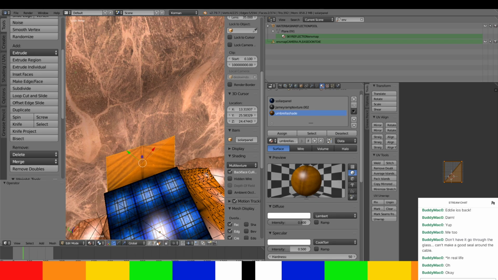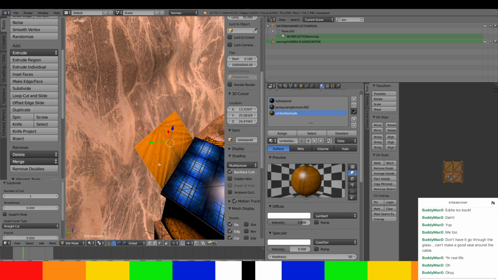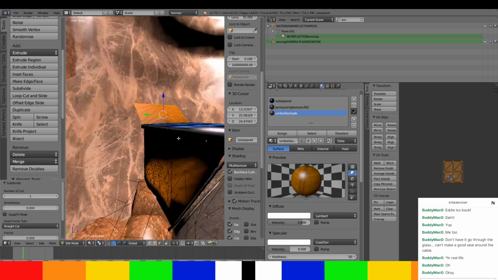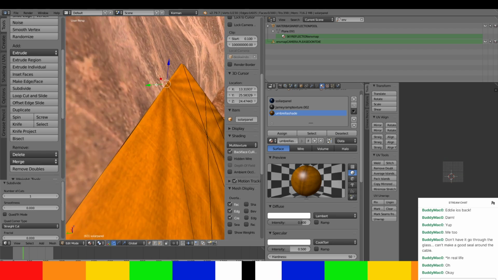I don't want to move that particular part. I want to move this part a bit more. Okay. Subdivide. Now we're going to roughly shape this to the shape of the rock wall here.